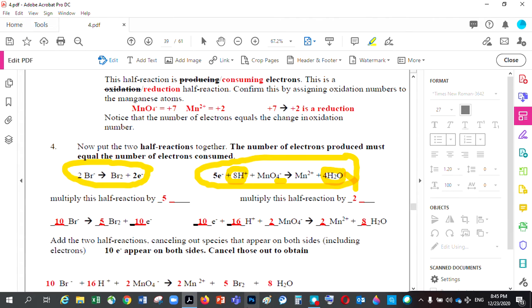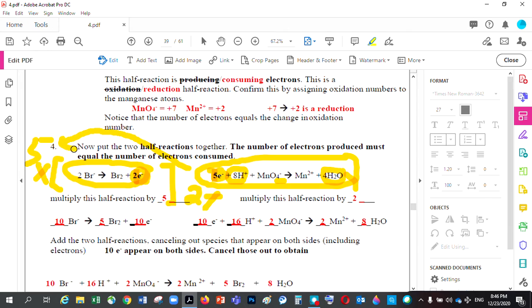Now the problem is not the balance here, it is our electrons. So here we have 5 electrons, and here 2 electrons. So how can I balance it? Well, I'll swap. I multiply this equation here by 5, correct? Why? Because this 5 here, and this equation by 2. So I swap. This is 2, we use it here, and this is 5, use it here, correct?